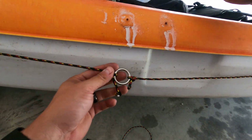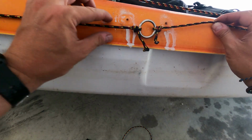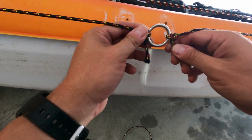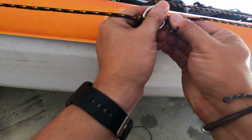So this has got a lot more slack than I care to have in it. I like it to be a little tighter, but that's okay. We could always just pull on these, loosen up the knot and tighten it a little bit. So we're going to adjust it a couple times, and then I'll bring you back when we put the anchor on.